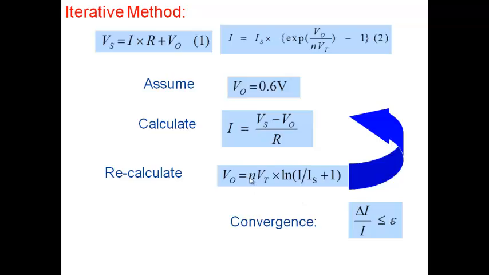Right? So this is a method, an iterative method. There are various ways of implementing that method. So this is a method that, for example, a circuit simulator, a computer program which simulates circuits, would use a method similar to this here. All right, let's see this method very quickly.